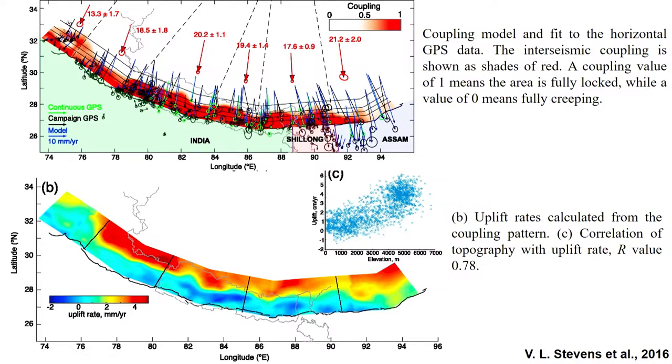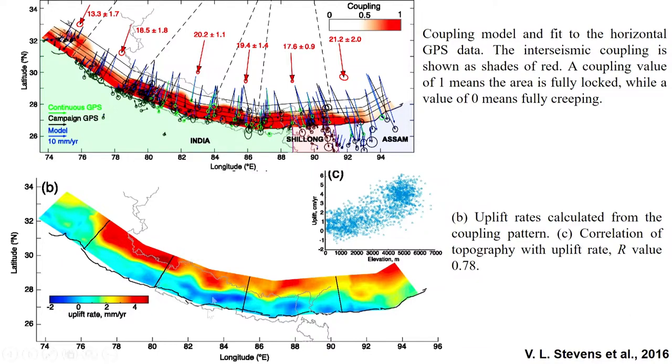it is 13.3 millimeter per year convergence rate. And if you see here in the northeast, it is 21.2 millimeter per year. So it's very high. If I ask you where the more strain accumulation is going on, if the plate is locked, it is here, in the northeast. That's why you see more frequent earthquakes in the northeast than in the northwest or in the central Himalaya.